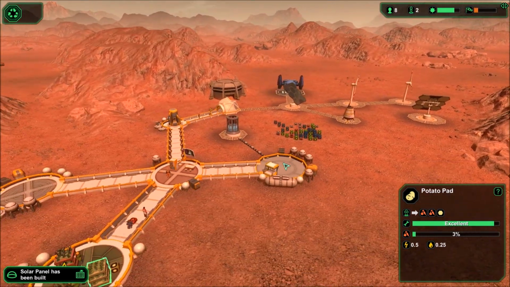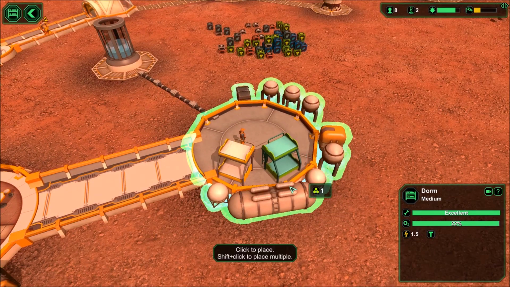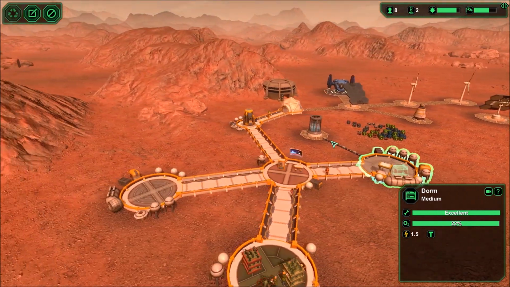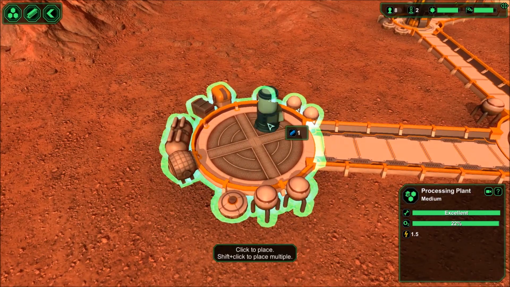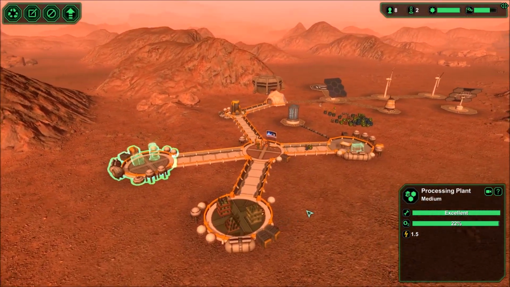Right, what do we want to work on now? Well, since we've got 8 people, let's consider adding another bed so that we can have half our people sleep. So it's a shift kind of thing. Half our people can eat. Processing plant, yes. We want to be able to process metals and bioplastic. Bioplastic we can create from starch, hence the potatoes.